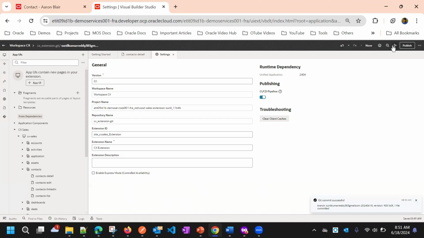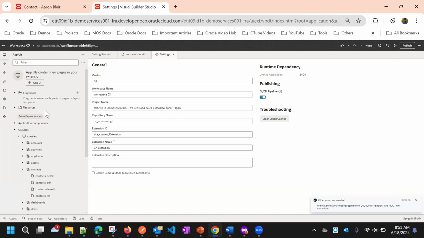And this is the preview option. We will do this in a demo tomorrow by changing some pages. But this is the option to preview, and this is to publish your changes.